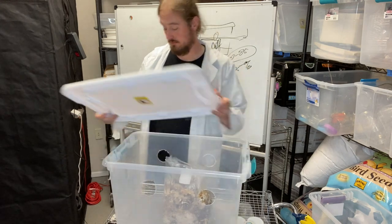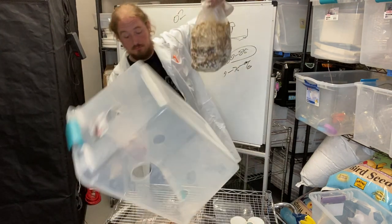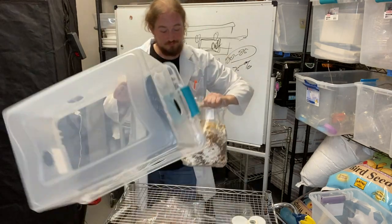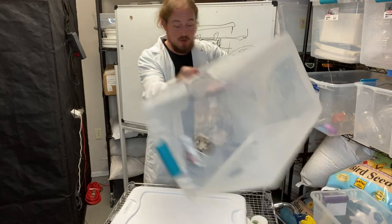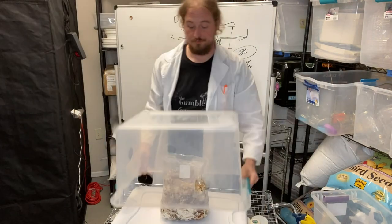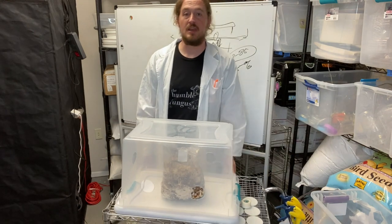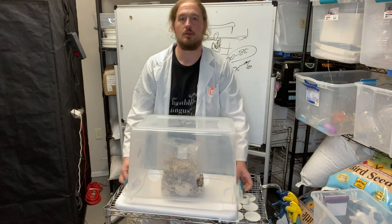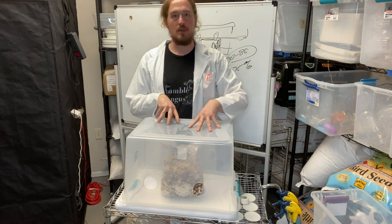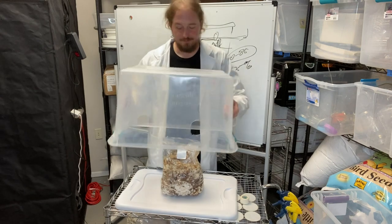Or, I really need a rolling table. Or, I could do that to allow even more airflow. As you can see, I flipped it upside down. The lid is upside down. This isn't latched. Fruity block. Now I can mist the top and the sides. There are no covers or anything on these holes.